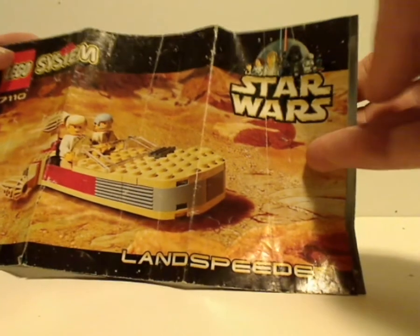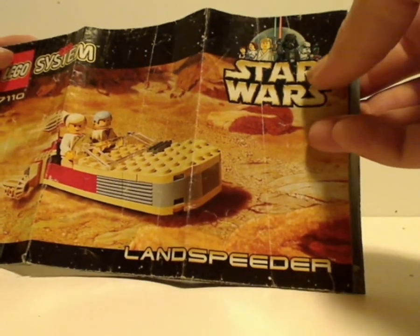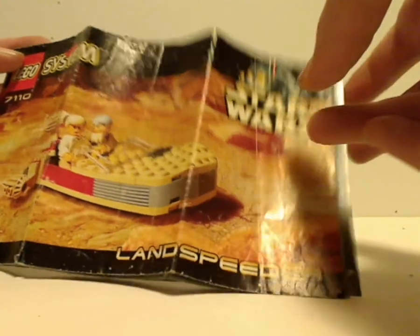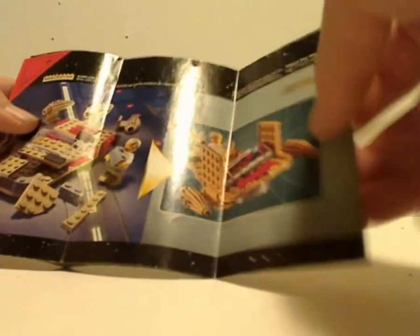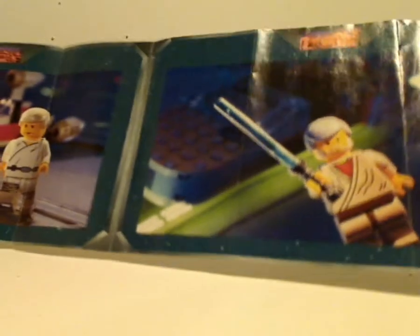The last one was a little more interesting — it was the Original Trilogy version, which they also used on the 10th anniversary set in 2009. On the back there's also the alternate build, but also some little scenes made from the minifigs in this set — some little snippets from the movies, which they used to do a lot in these early sets.